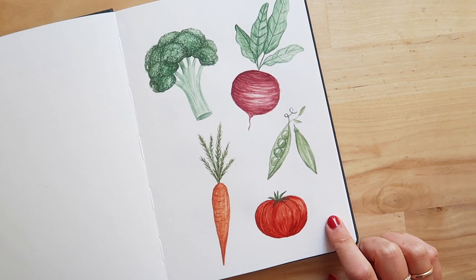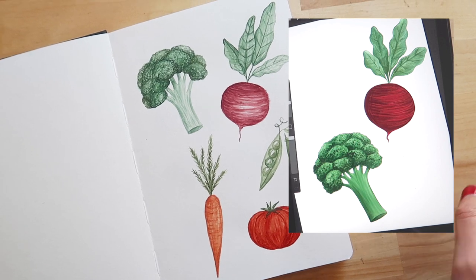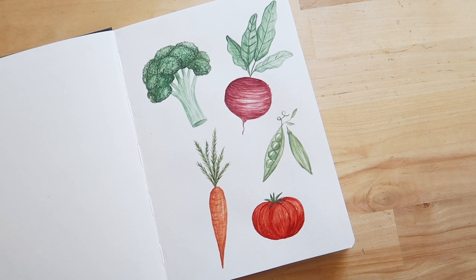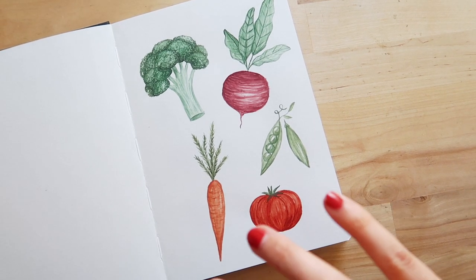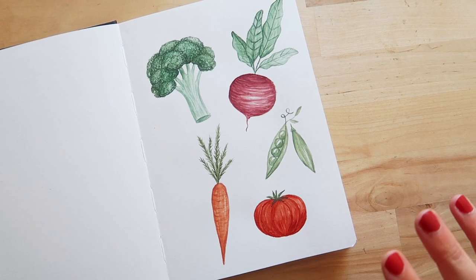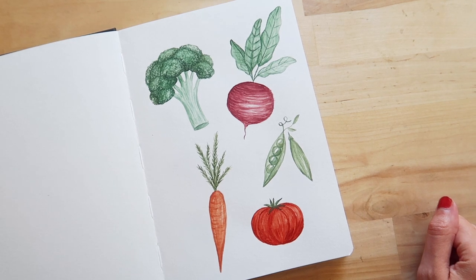You might remember that I did these vegetable drawings a few vlogs back. I also did them in Procreate, but the Procreate version was absolutely not what I was going for. I was much happier with the watercolor version, but still not 100% happy because I actually want to do an art print with these. The art print will involve a lot of different vegetables and fruits, and I think it will look much better if they are not so detailed but a little bit more raw and abstract. So today I will draw these vegetables again in a more abstract way — my natural style is to always add more detail, so this will actually be kind of a challenge for me.